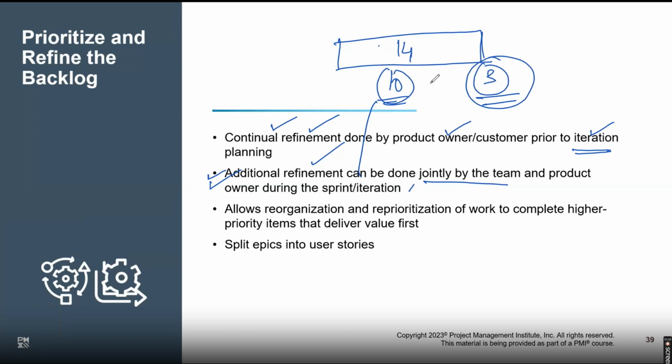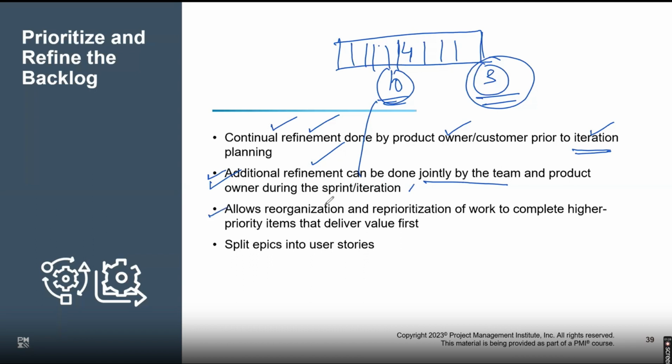It will be done only in this scenario, additional refinement, because we never make changes during the sprint. When the sprint is going on, no changes can be done. And this is the only scenario when changes can be done. If my team has already completed the work faster, yes, then I can't let them sit down. So pretty much I can go back and tell the product owner, well, my team has done an exceptional job. They've done the job early. And yes, we are okay to go and pull some more items. So let's sit down and prioritize again. So we can do that.